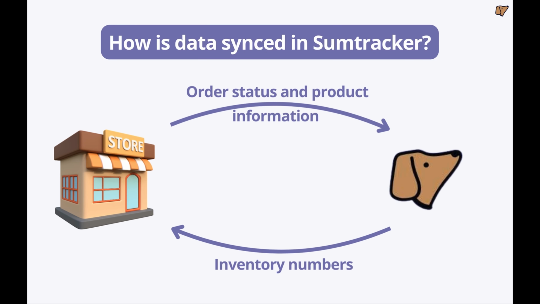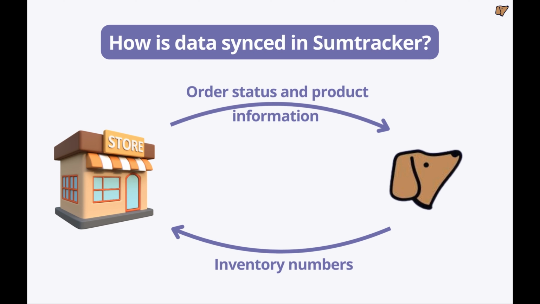Now that your stores are set up, let's take a look at how the sync between Sumtracker and your store works. Once your store is connected and sync is turned on, inventory is synced from Sumtracker to your store. At any point, Sumtracker only syncs inventory numbers to your store and no other data is synced.